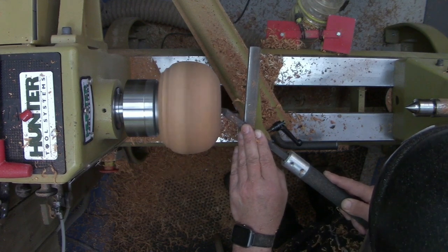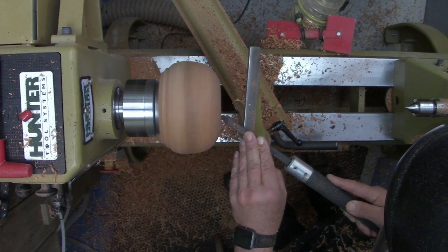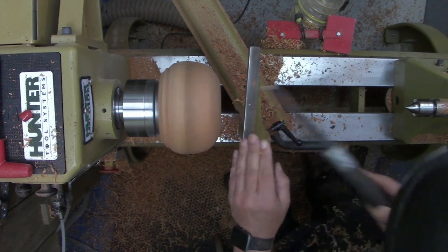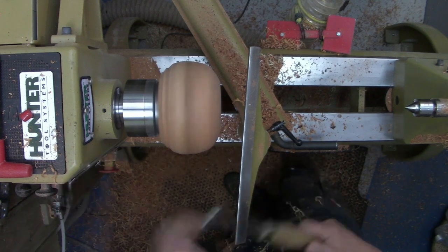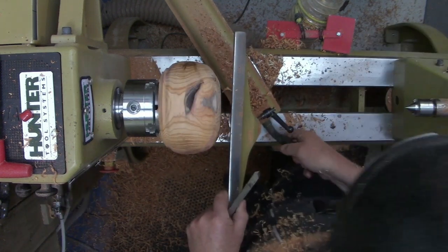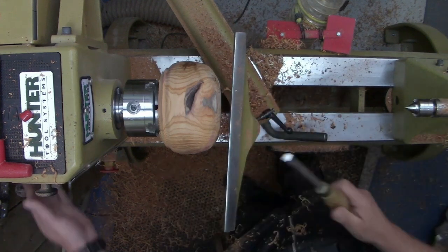There we are. Just take that across there. Nice clean cut. There we go, into the bottom. Then I'm going to use a 10mm beading parting tool just to crisp up the little dovetail in there. Now we've got a bark inclusion here, so it's only going to be held in 3 places.